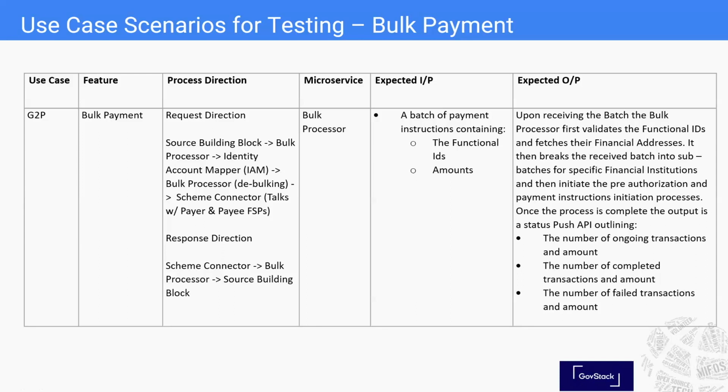However, there is another API which we would look at shortly. If this callback API does not come within the expected time frame, there is another API option given to the source building block, which it can call. It's the status update API, where they could ask what is the status of the transactions. Also, another thing to note is that this callback API simply sends the status of the transactions. It does not send any other particular information about the details of the transaction. So for that, we have another option available.